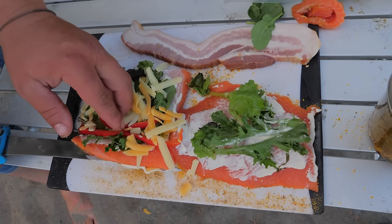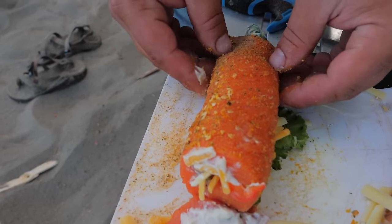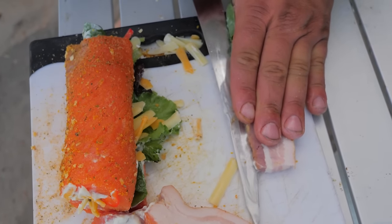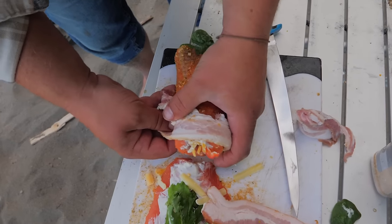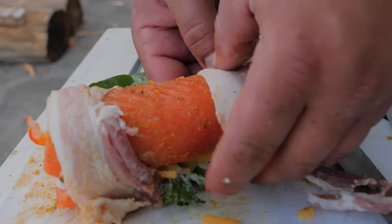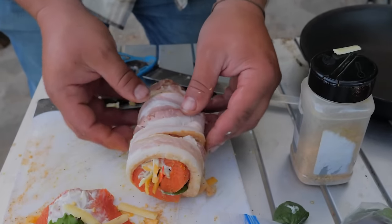Okay, now the hard part. I'm gonna try to roll this thing up, almost like a big sushi roll, in a way. I'm gonna try to get at least one full twist out of it. So we're gonna test out Jordan's butterflying skills. Aha, can be done. Now I'm gonna take the bacon. I'm gonna make a few wraps all the way around in here, and one more in the middle. There we go. Perfect, perfect, perfect. Okay. Twist number one is done.